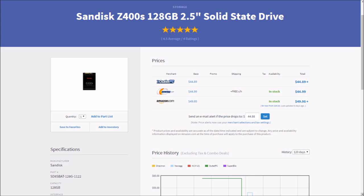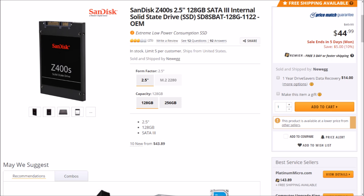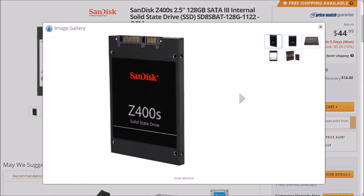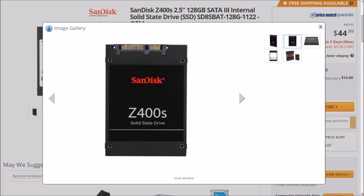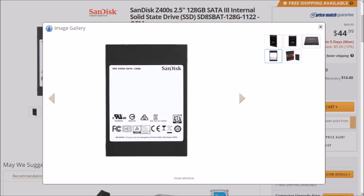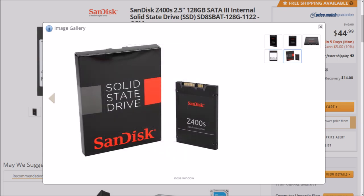For storage, I've gone with a SanDisk Z400 128GB 2.5-inch solid-state drive. This thing is cheap, fast, and just the thing we need for a Windows boot drive. It delivers a maximum sequential read speed of up to 546 MBps and write speeds of up to 342. It has 8 more gigs of storage than a lot of similarly priced SSDs. SanDisk is also pretty well known and has top-notch manufacturing facilities. On sale for $44.99 — hurry while you can. Any SSD or storage you choose is probably going to be just fine; this is one area of the build you don't need to stress too much about.